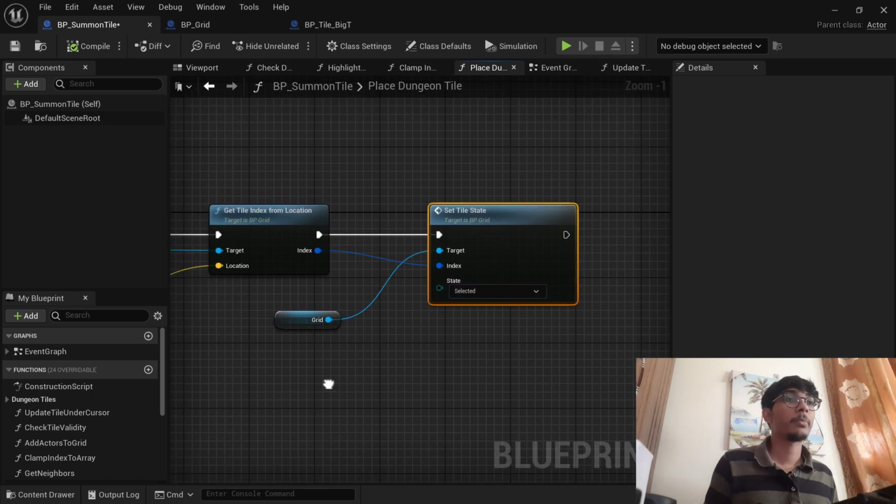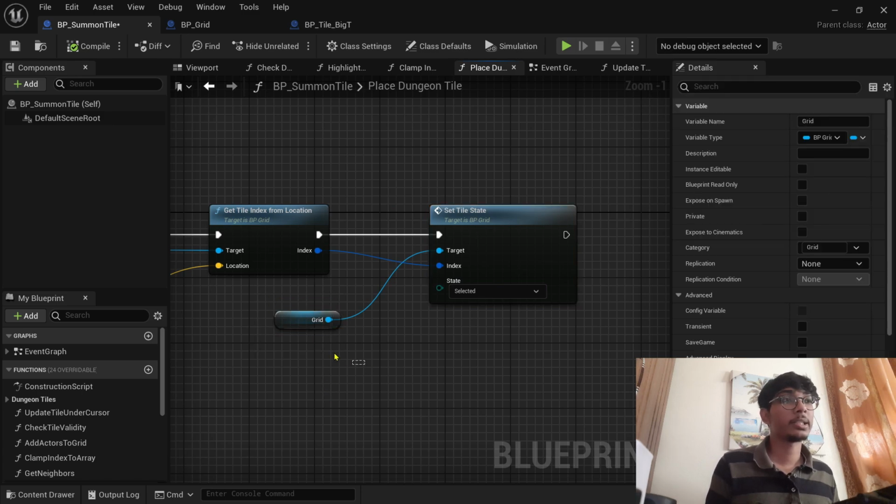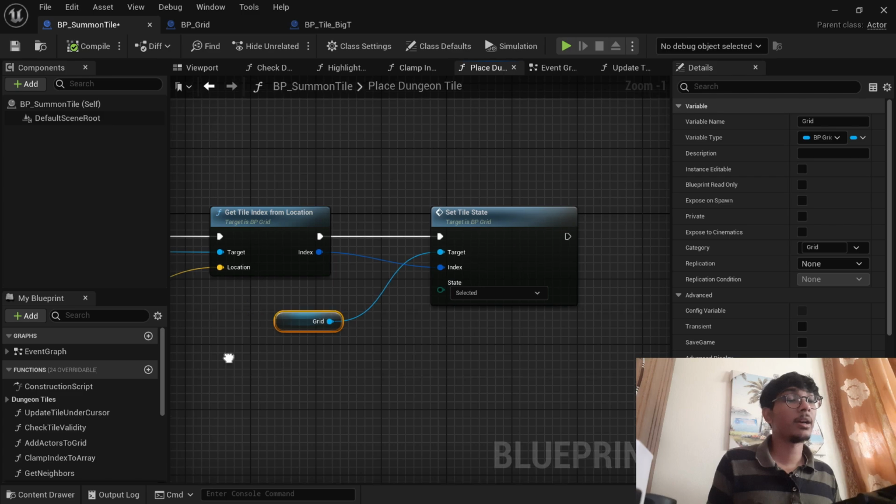So enumerators are pretty good in that essence, because imagine you had to use an array for each tile state, right? So let's say the hover tile, I have to get 6 tiles and put them into an array, and every time I have to change the state, I have to remove them from the selected array or hovered array and then change them into the new array, which is quite complicated, right? So use enumerators as much as you can.